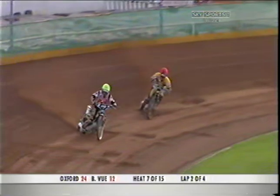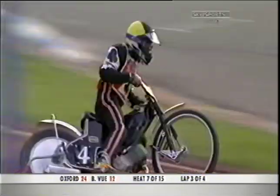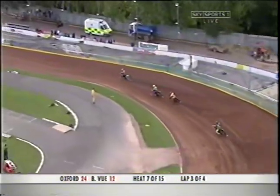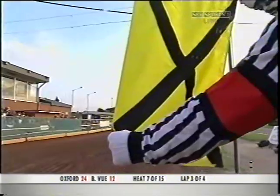Yeah, this is great to see for Belle Vue. They certainly needed this at this point of the meeting, and they're going to put a few points back here, but it's not all over yet. Jason Lyons has come under a lot of pressure from David Howe, and it's nice to see Brian Carger looking very comfortable out there. He was a bit nervous coming into this meeting, but he's going away at the moment. Perhaps he should be hanging back for Jason and giving him a hand, I think.